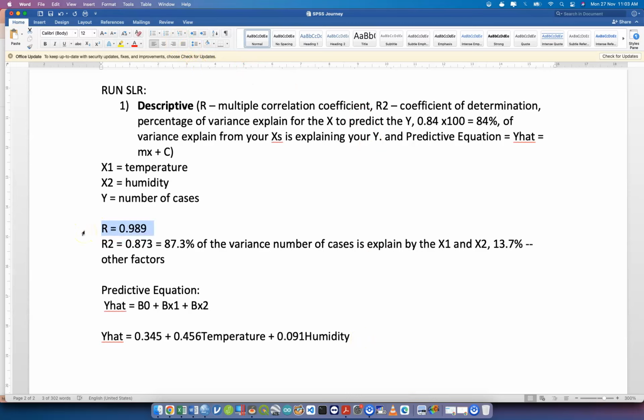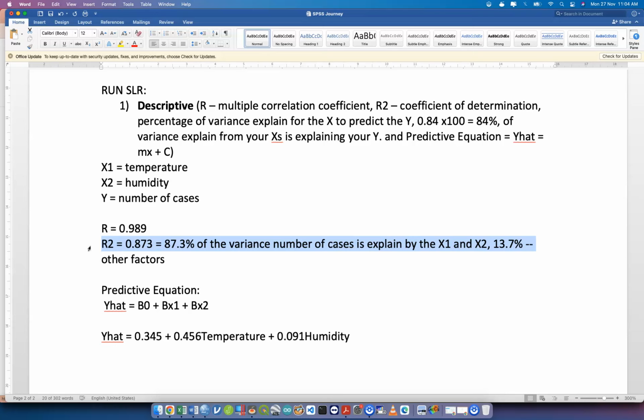Okay, R is usually only looked at to see whether it is high enough or not. Only for that. Yes. For R square, there are two types: the first one is the stationary R square, the second one is the adjusted R square, or we call it a modified R square. R square is much more needed, especially in theoretical science like engineering. These people use R square, which is much more important than R. Why? Because R square is important for them to know about the X. How big is the X?